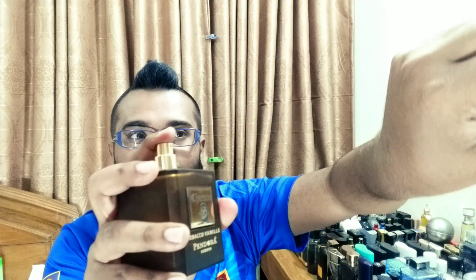The dry down is here — let me spray this. The sprayer is okay, not bad. It gives you a one-click spray; it doesn't have the smooth mist of something like Sauvage. I would give the sprayer about 7.5 out of 10 — it does the job very well for the price.